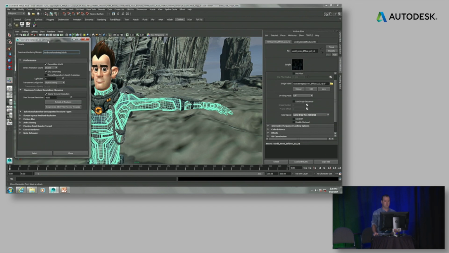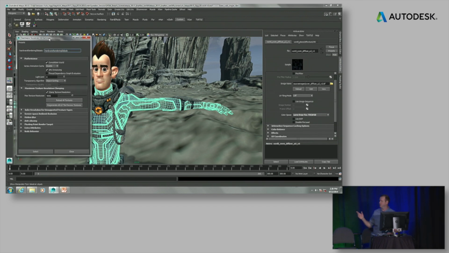And the idea behind this is that if I'm working with multiple UV tiles, for example, I can go down here and regenerate all UV tile preview textures with one click. So I don't have to go through my entire shader network, my entire texture network. I can just regenerate all those UV tile textures in there. I can also clamp the texture resolution within my viewport.